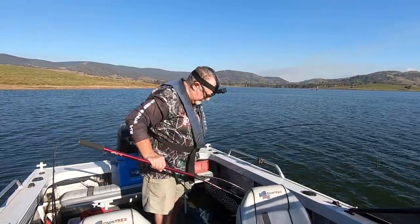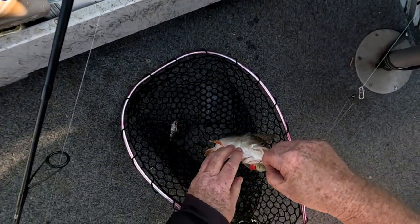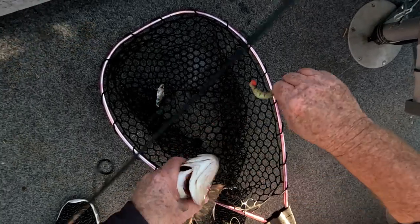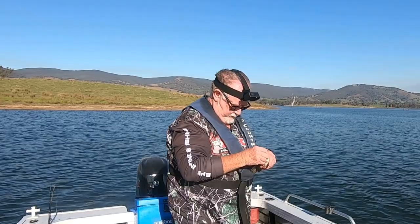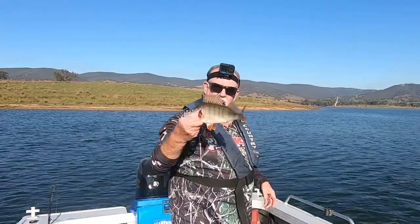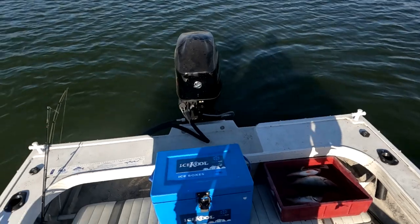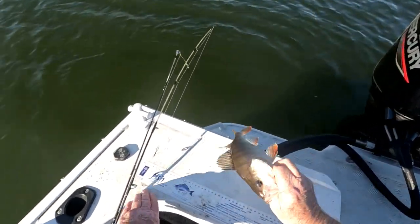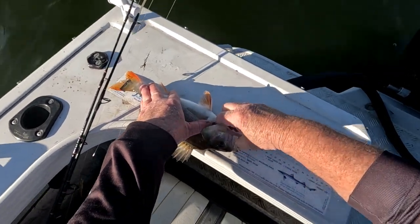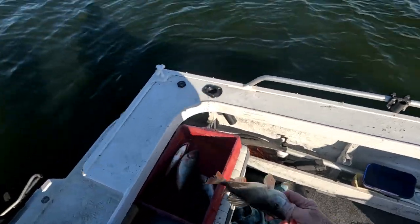This time I'll take the net approach, even though he was on the single hook, which tends to hook better. Okay, flared. He's ready for a fight, this bloke. So there we go, that's a nice fish. Not huge, probably around the 29 mark, this bloke. He's 31 as well, same as that one in there.